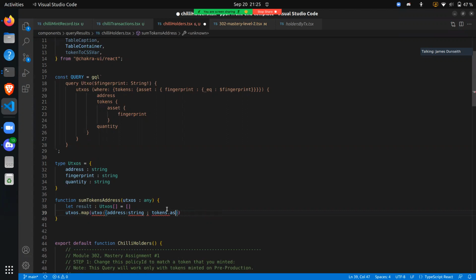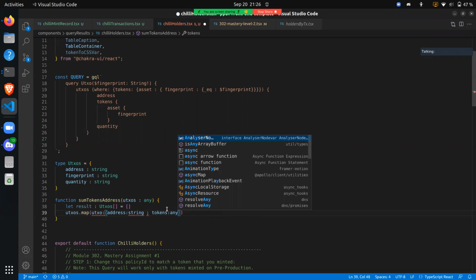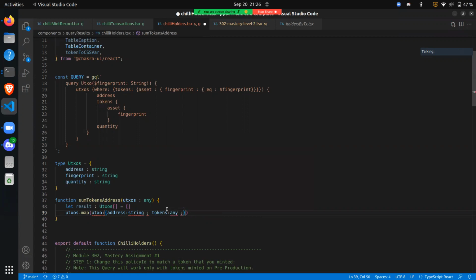So the most sustainable thing to do here would be to define another type called tokens, and then for this to be an array of that, but I'll leave that as kind of an exercise for you to take offline if you want to go a little deeper. For now, we could just call it any. Okay. And that's all, right? Because that's all we really have is address and tokens, and that's what we're going to work with.